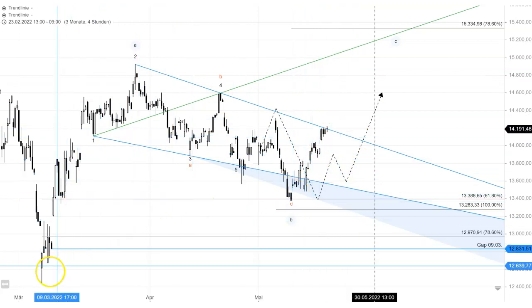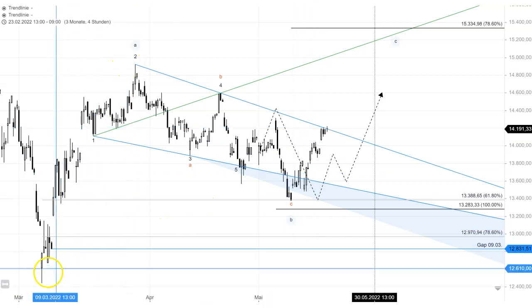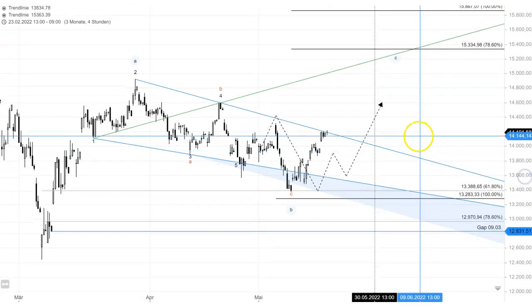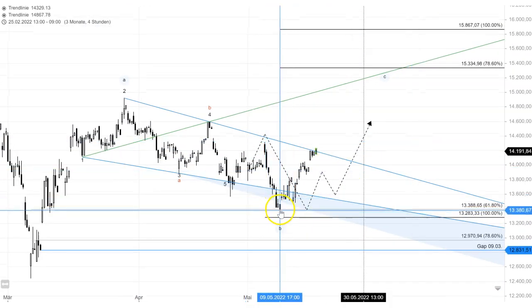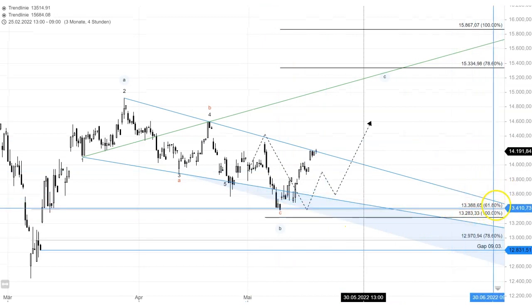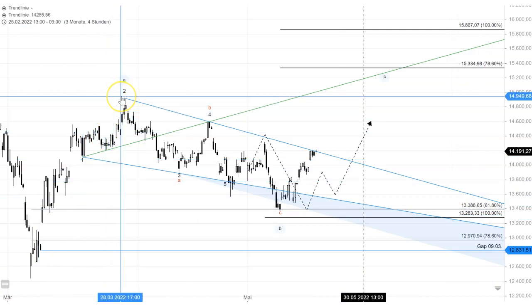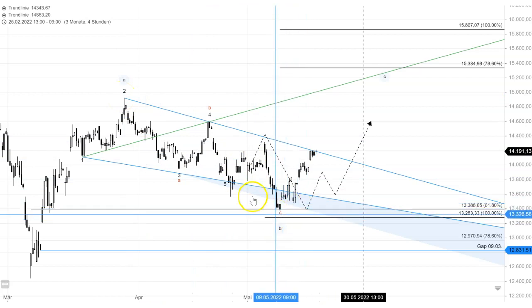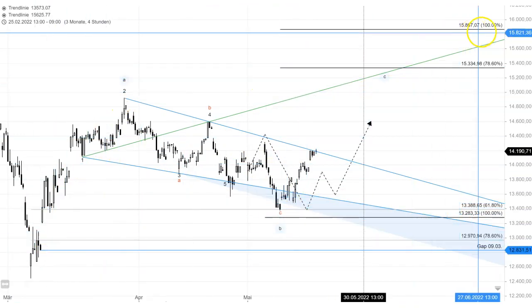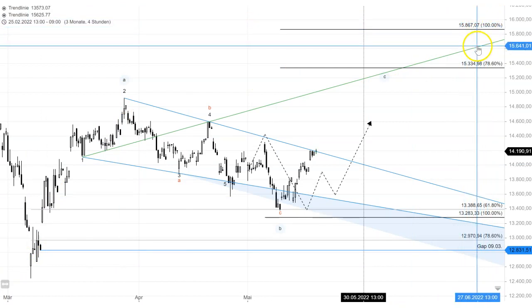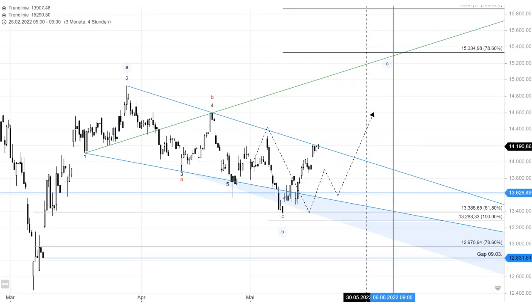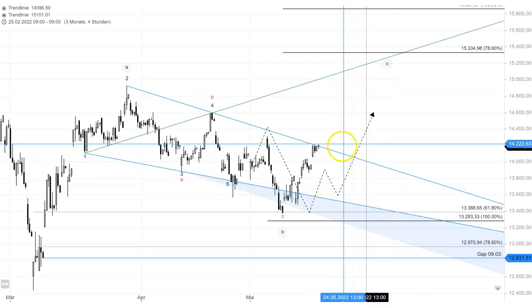And what we usually expect after a move like that, we expect another leg like this from here. And I put some extensions on it, and if this was a low, and by the way, we hit that 61.8% retracement at 13.388 quite precisely from that run over here. So this counts as a proper correction, and this gives us room if we duplicate that first leg to 15.867. So the bears have to be aware of that if the bulls are serious on that.